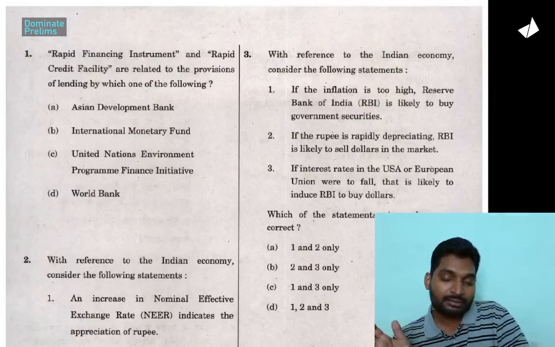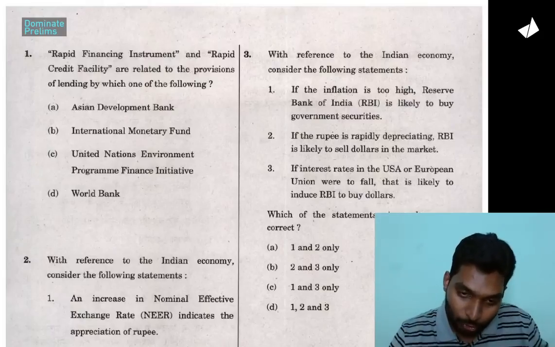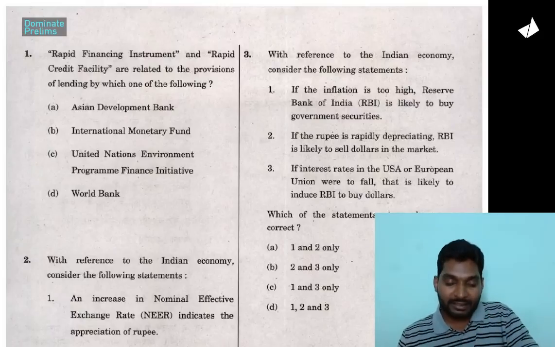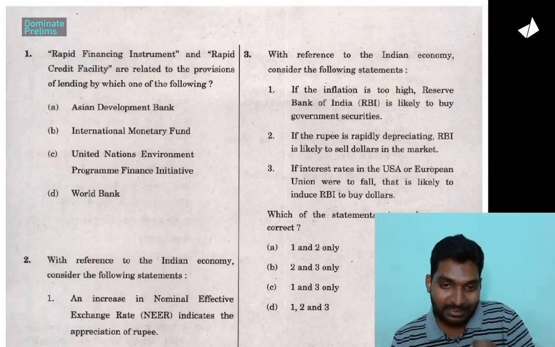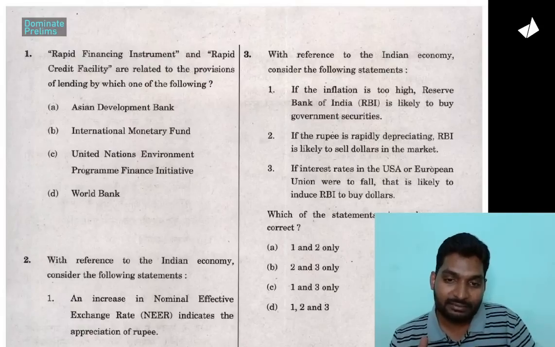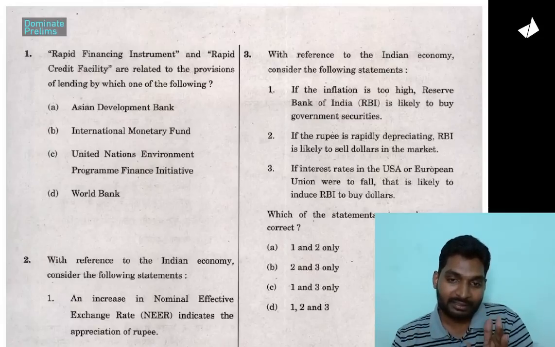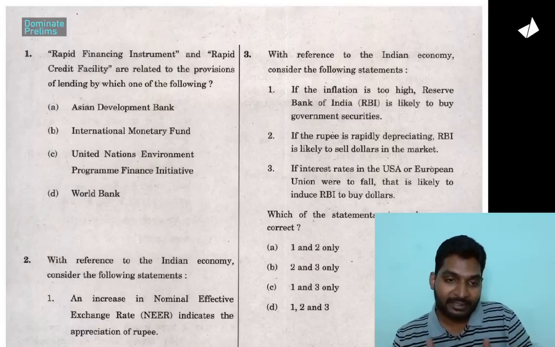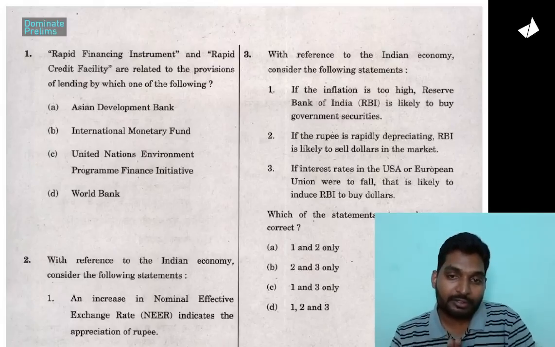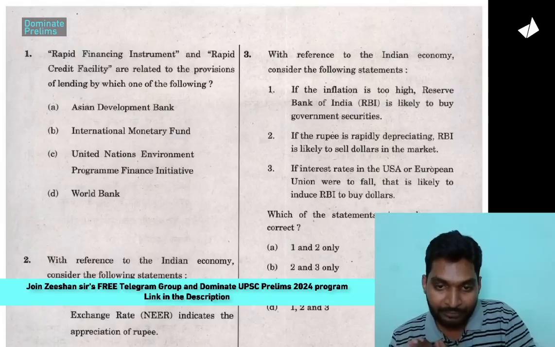And lastly, we have learned that we need not go in a linear fashion. That is, we need not go from question number 1 to 100. We can go theme wise, we can go subject wise. Those subjects which we find relatively easy, we'll be starting with those, and those subjects which we find relatively difficult, we'll attempt those questions in the later part of the paper. The reason being, we want to keep our morale high in the beginning and the mid part of the paper.